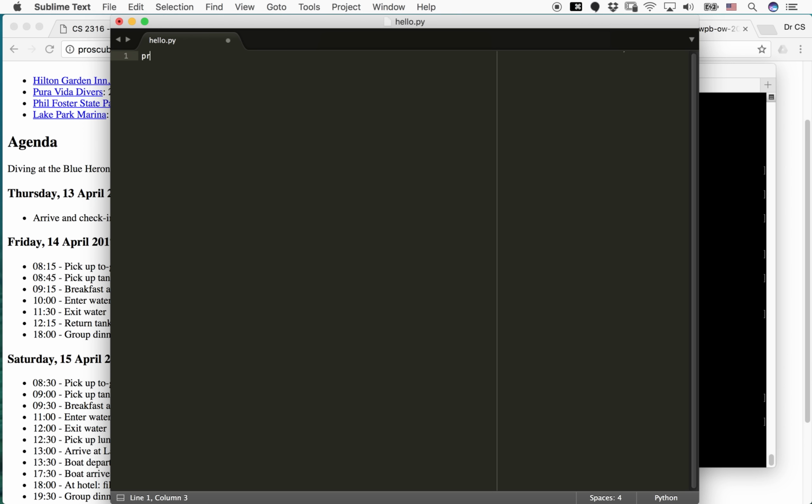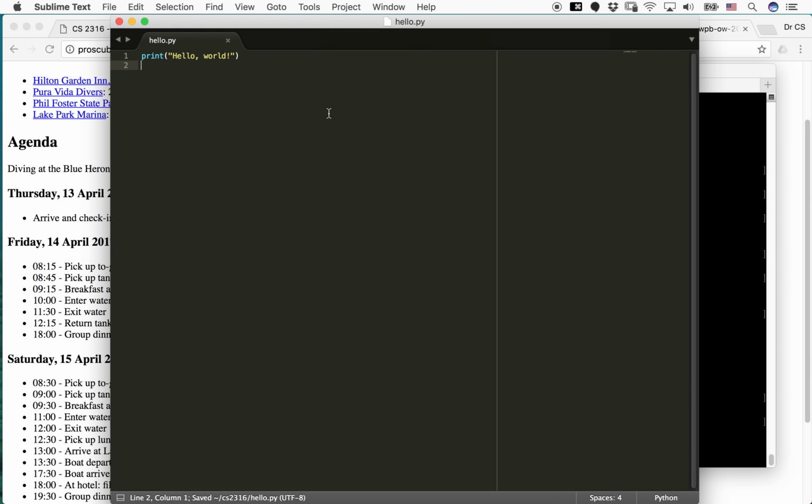In Python, that's just invoking the print function. When you invoke a function, you always do it with parentheses after the name of the function, as we've done here. And then I'm going to send an argument to the print function, a string containing the text hello world. All right. Now I can say Alt-S to save it. Notice that this is a dot. Do Control-S. Now it's an X.